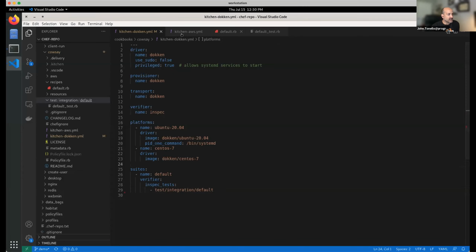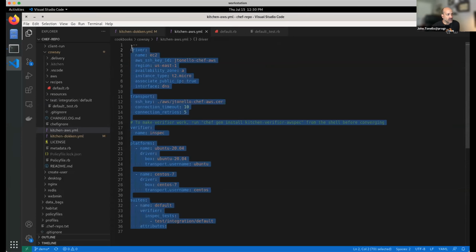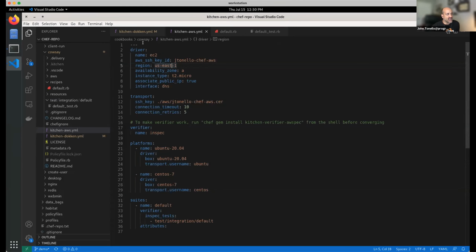I just wanted to show, before we move on to running this cookbook that I'm about to create, a kitchen file that will work with AWS, whereas the Dokken one is going to create some containers on my local machine. This is actually going to spin up nodes in the cloud and do it in my AWS account.